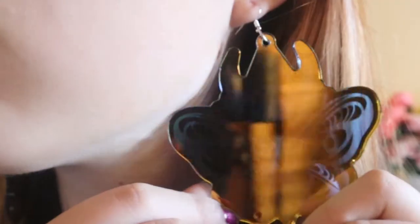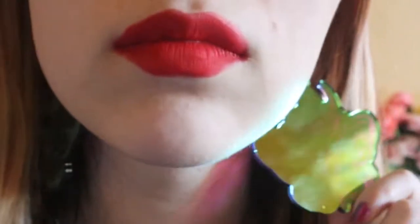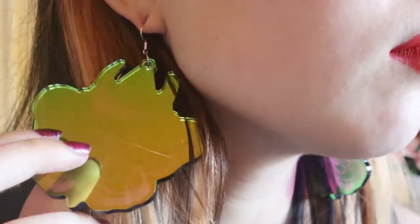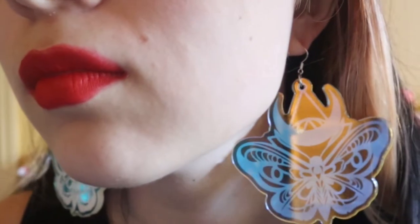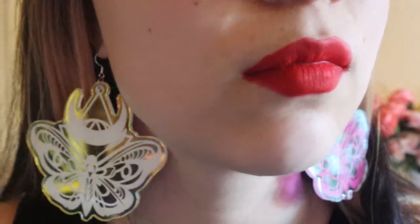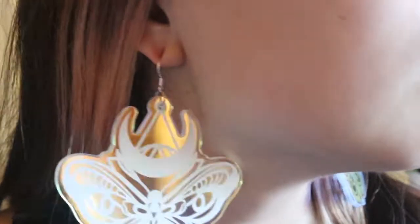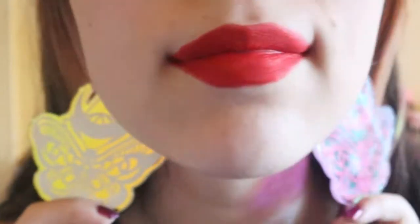Next up we have these amazing holographic earrings — they don't feel too heavy or uncomfortable, which is such a relief because my ears are quite sensitive. I would definitely wear these somewhere exciting like a club, or I might just wear them on the first day back to uni and show up looking like a disco ball. And because one of my most toxic traits is that I'm really indecisive, I actually got these in another color as well — it's because of Mercury retrograde being in Aquarius, so I really need retail therapy to get through it. Just like the last ones, the quality is really good, worth the price, and absolutely show-stopping.